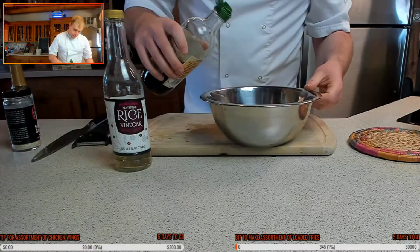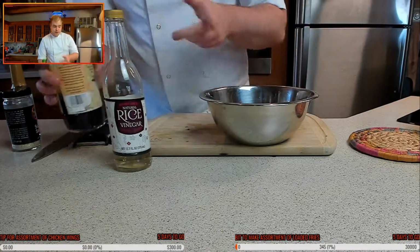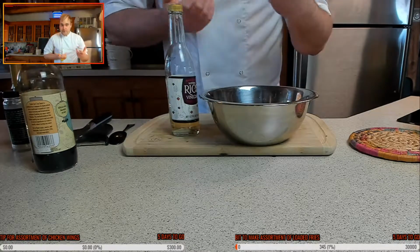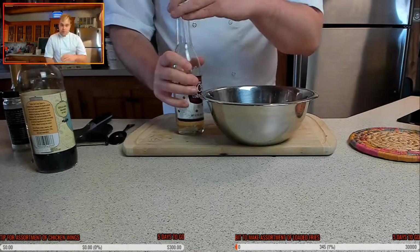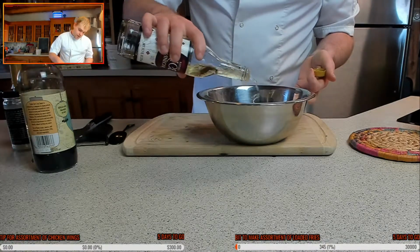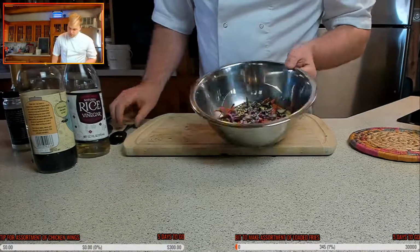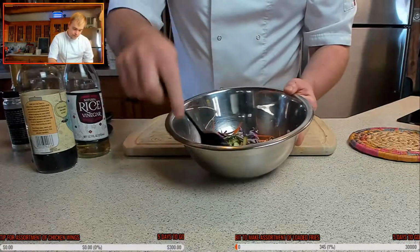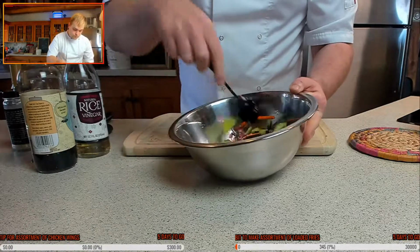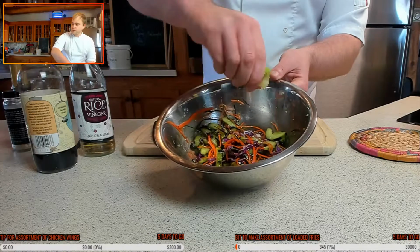So a teaspoon of soy, but it's the vinegar from the rice vinegar, and we're going to add a touch of lime to this, which will basically break down the vegetables, and also the salt will draw out the moisture. So just bear that in mind if you're doing it. Okay, so about, say, 2 teaspoons. Don't go too crazy. So look at all that beautiful flavor. Gonna get that mixed up very nicely. Quarter of a lime's juice just in there, looking fantastic.